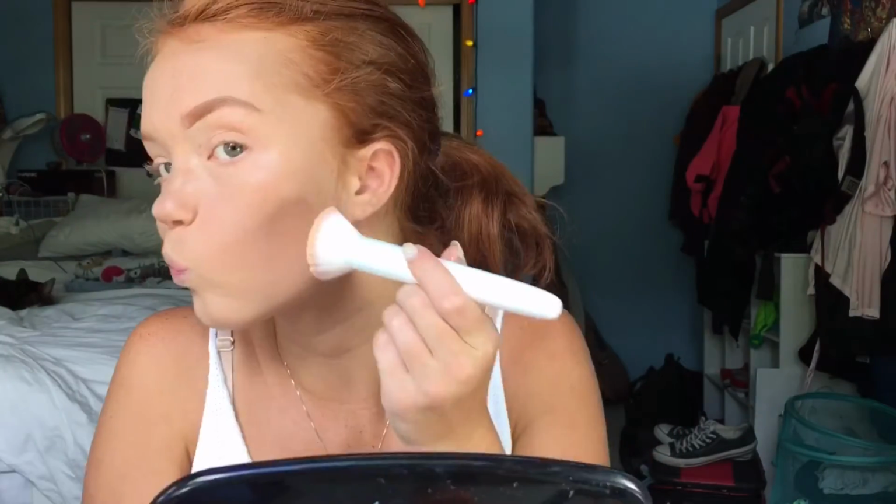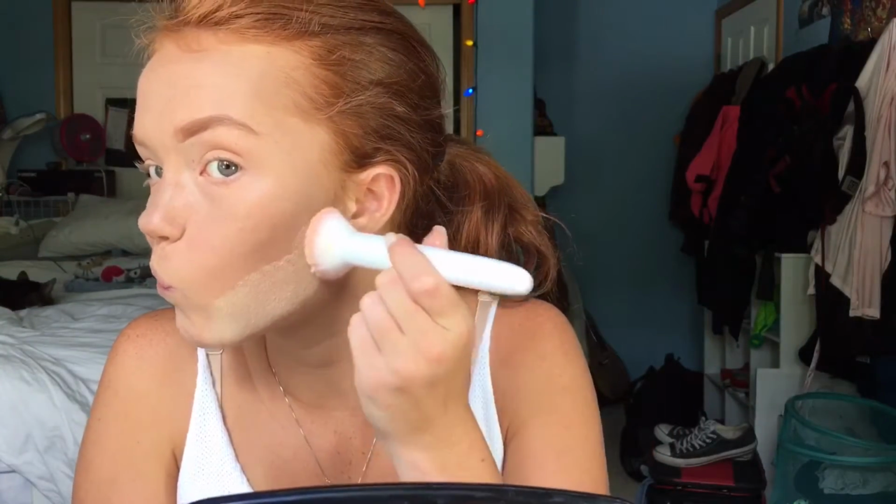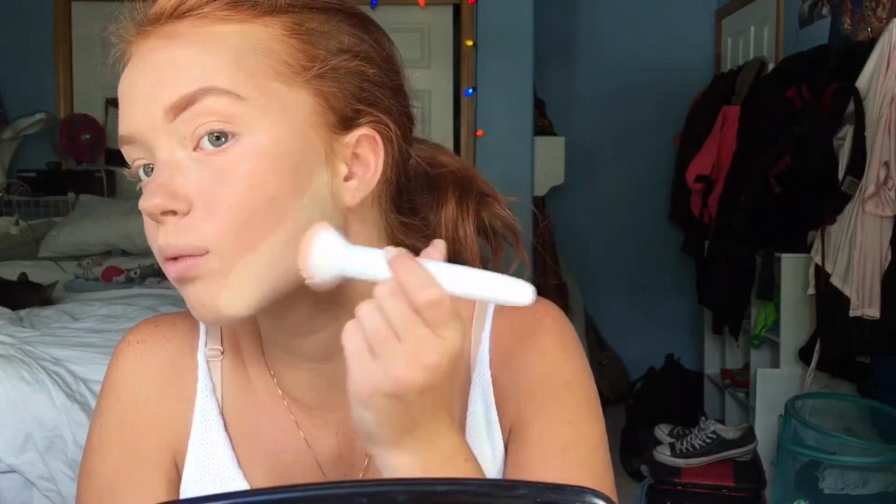Then I contour my nose with the same shade using a tiny little concealer brush and putting two lines meticulously down my nose to make it appear smaller. Blend! To set my contour in place, I'll be using Maybelline's loose powder, and I'll go in with a kabuki brush and put it right underneath, and then eventually wipe it all off.